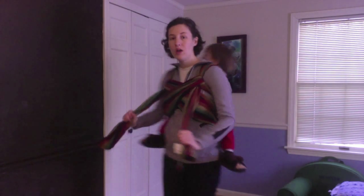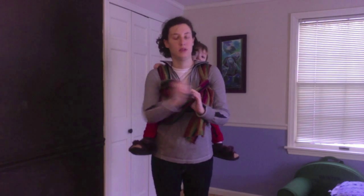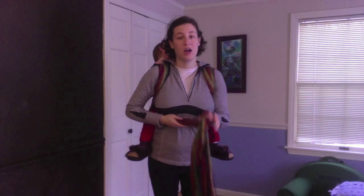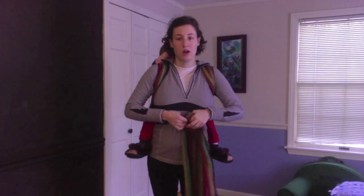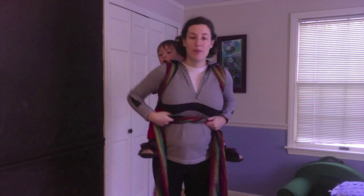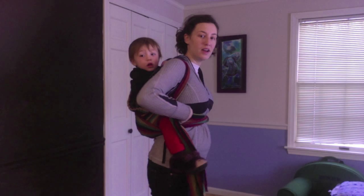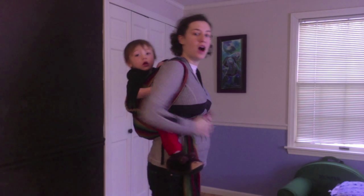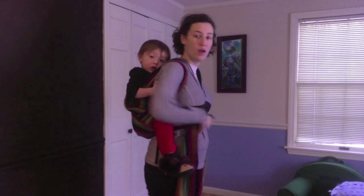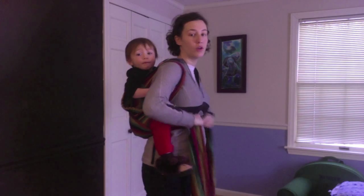So there are two options. You can, if you want, just tie in front here. But for me, that sort of defeats the purpose. What I like about the pod is that it takes all of the pressure, as you see, I'm expanding. So it takes the pressure off your waist. But if you don't like to tie Tibetan or you just want to go a little faster, you can just tie in front.